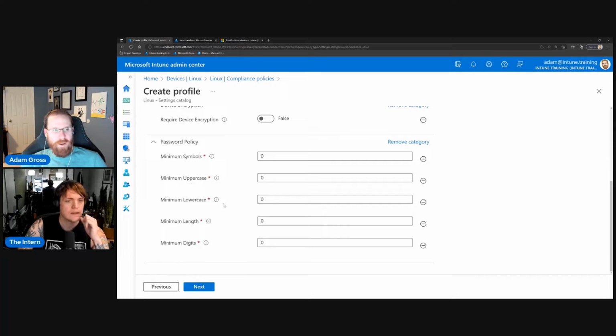Now, here's an interesting one that we haven't talked through on compliance stuff, but while we're here: I recently discovered that if you set a password compliance policy, you are effectively setting a password policy on the device, because there's no way for Microsoft to check the length of your password, as an example, or the complexity, without actually creating a policy and enforcing it. So be careful if you set password policies. I don't know how it works on Linux, but definitely within Windows, if you set a password compliance policy, it is a password policy. Just keep that in mind.